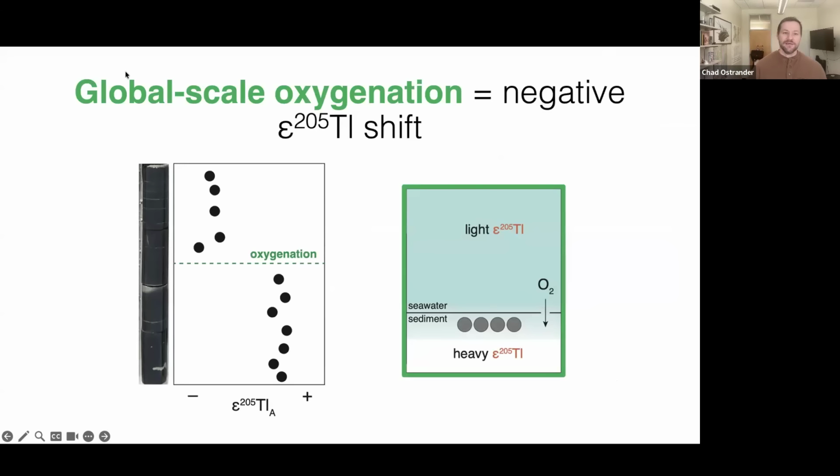Another simple prediction that you can make for thallium isotopes is that during global scale ocean oxygenation events, you should see the opposite. You should see a shift to really low values, for example, values approaching modern seawater if oceans became as well oxygenated as today. And this signifies the burial of manganese oxides over large areas of the seafloor, again, somewhere else in the ocean. So the shales we target capture the seawater values. They're not burying manganese oxides.